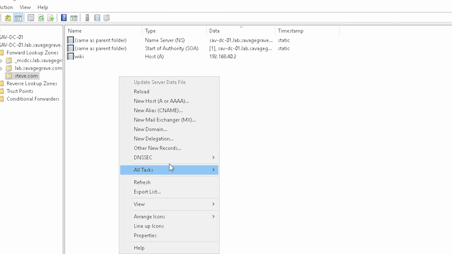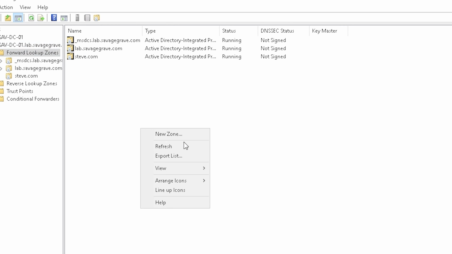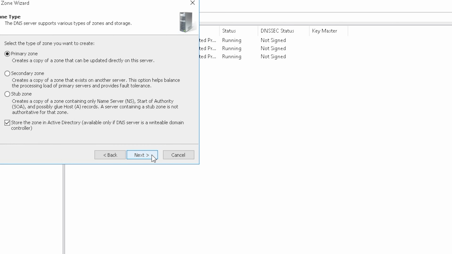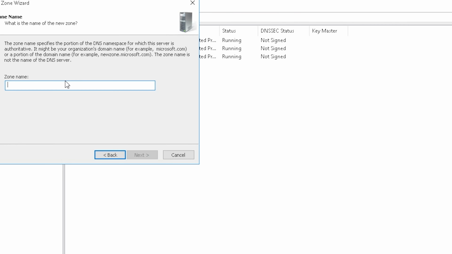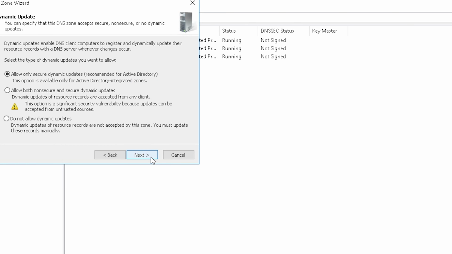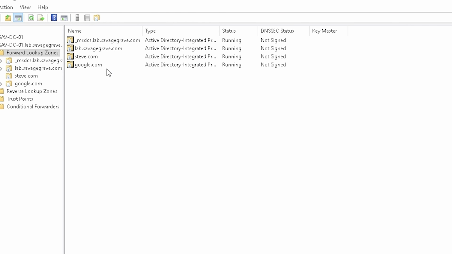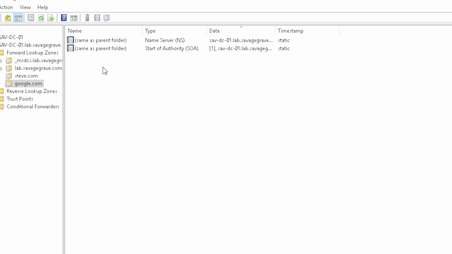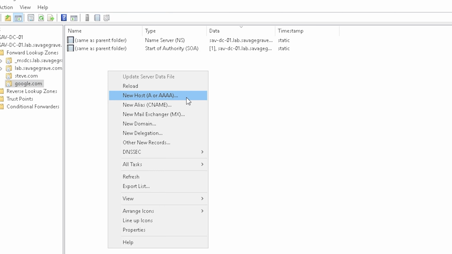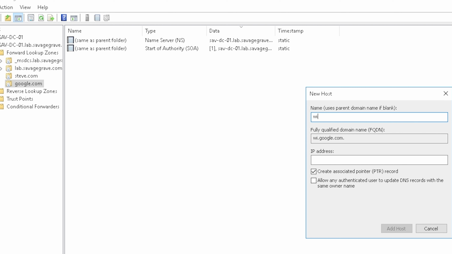Now, at the same time, what I can do is create a new lookup zone. So if I just go to forward lookup zones and I go to new zone, and again, I just leave the default here and I go to google.com, just to prove that this actually works. And then I go into google.com and I add a new A record, and I do wiki, and again put the same IP address in, and then click add host.